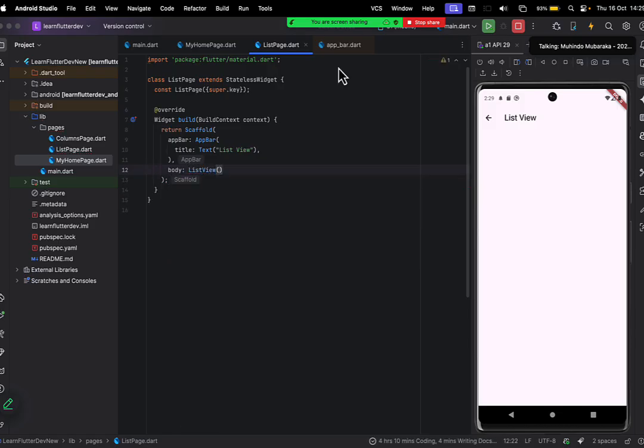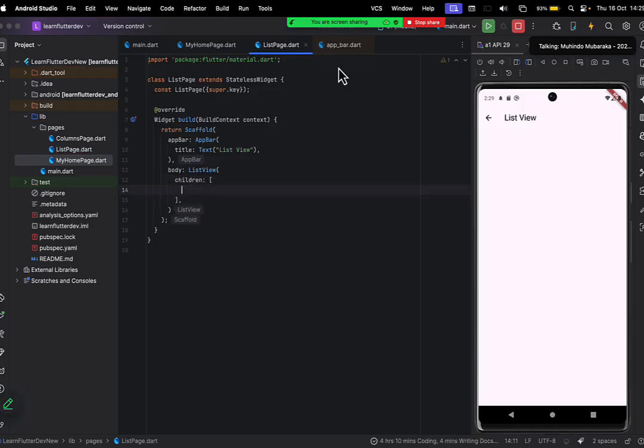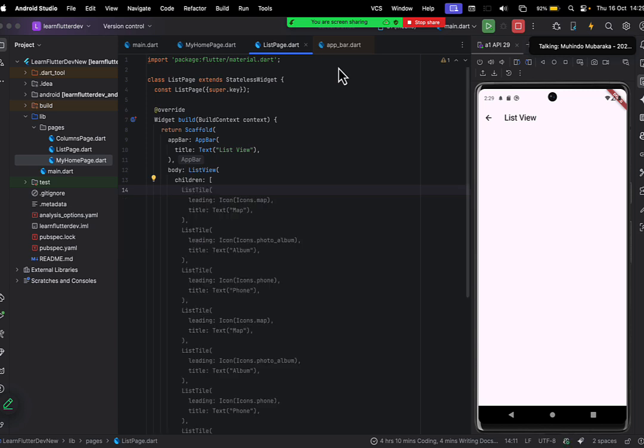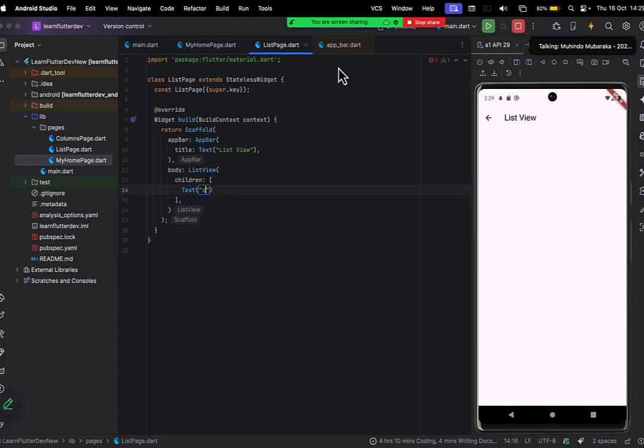This list view, which is also like column, takes what? Children, right? It takes children. So what I'm going to do, I can go ahead and say text and just simply say child item 1. Maybe I can increase the font size of this item and make it 30 so it can be a little bit bigger, and you see the difference.